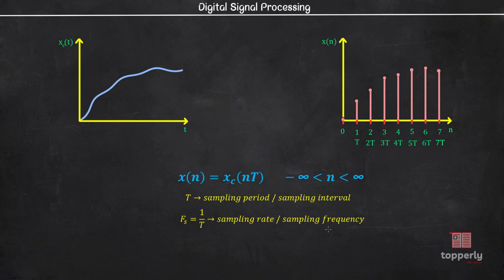The unit of sampling frequency is in Hertz. So once again, the relation between time variables t of continuous time signals and n of discrete time signals is given by t equal to n into capital T which is equal to n by capital Fs, because Fs is equal to 1 by capital T.